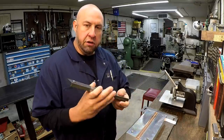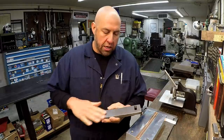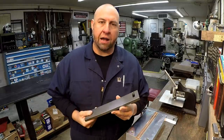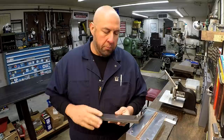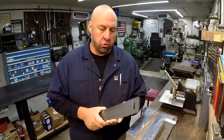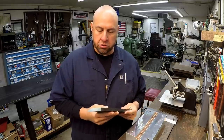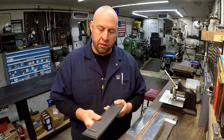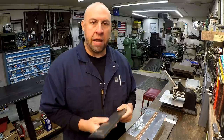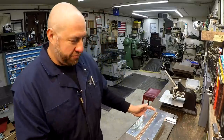I've decided instead of leaving them bare, what I'm going to do is use the OSFO blue and actually black them. You know, put the black oxide on there. I think that will make it look really nice and give it a very light amount of corrosion resistance there as well. But I think that'll look pretty good too. So we'll use my Brownells OSFO black. We'll get them cleaned real good and we'll go ahead and black them. All right, so let's go ahead and get started.